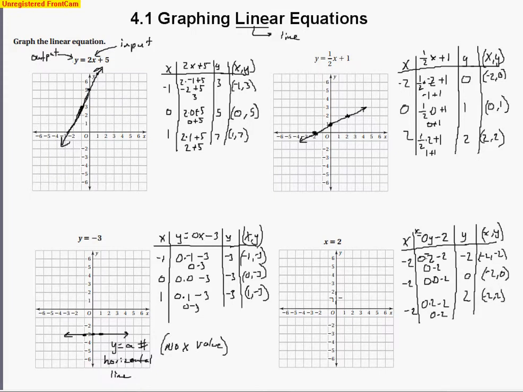So if I plot that, what's different is when I plot the points, I'm going to always have a line that goes up and down rather than left and right. So 2 spaces left, 2 spaces down, 2 spaces left, 0 spaces up or down, 2 spaces left, 2 spaces up. So you see how when it's just x, we don't have that horizontal line. We end up having a vertical line. And that's what you see right here. So what I want us to say is when it's just x equals a number, so there's no y value, no y.